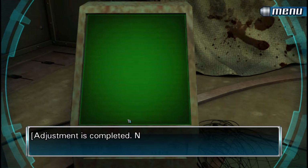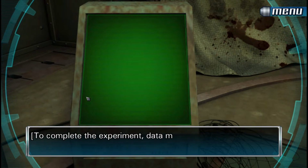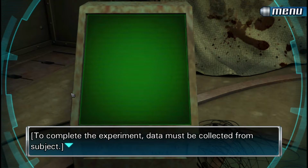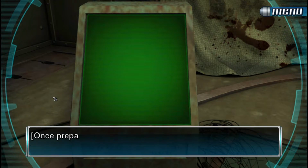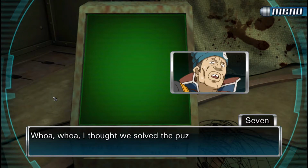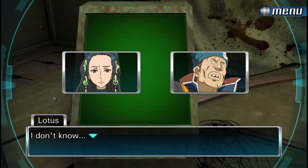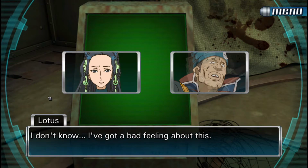Adjustment is complete. Now proceeding to execution phase. To complete the experiment, data must be collected from subject. Once preparation is finished, place subject in chair.